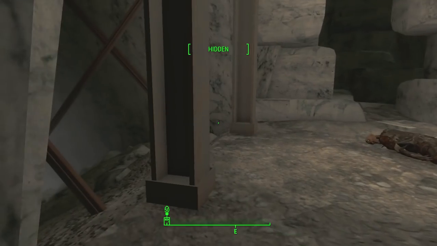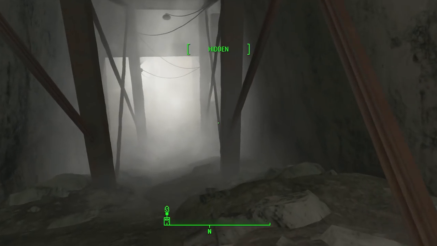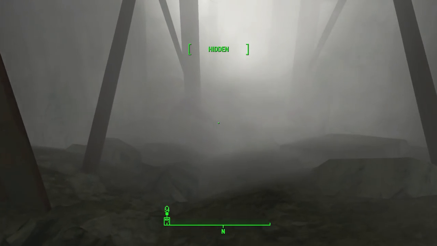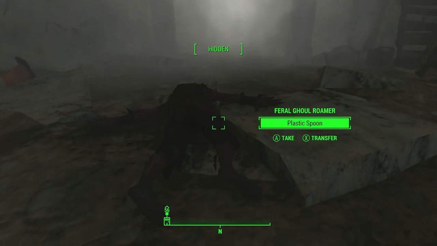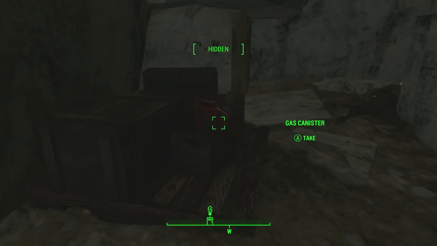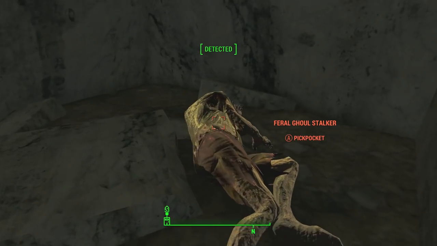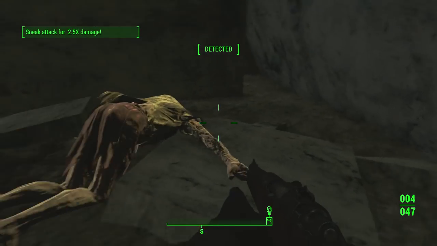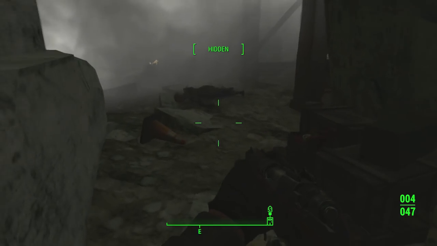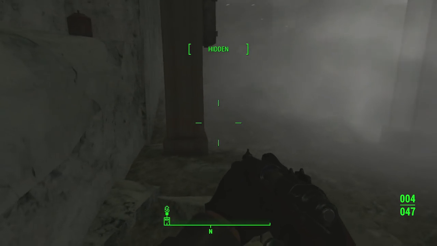Let's take the shovel. I'm not even sure if you need shovels to dig in this game. I do know there's a dig mechanic, and I'm assuming you do need a shovel, so I'm going to take it just in case. So we have some dead feral ghouls here. None of them are alive, which is fine, although our hidden bar is moving, which means this guy is going to be alive. But we'll kill him with sneak. Really miss having a silencer like my other character Joel has.